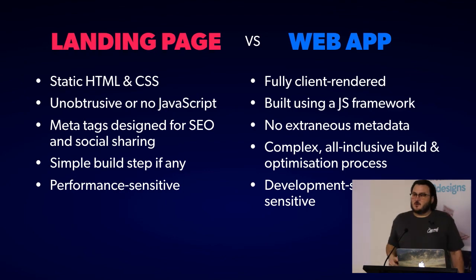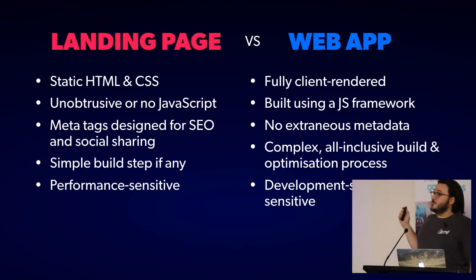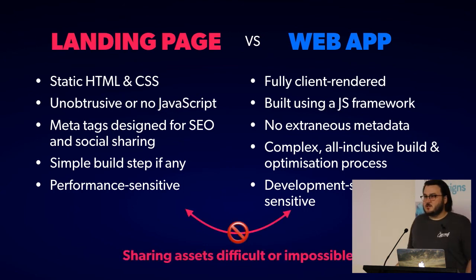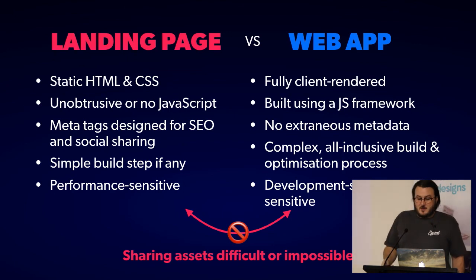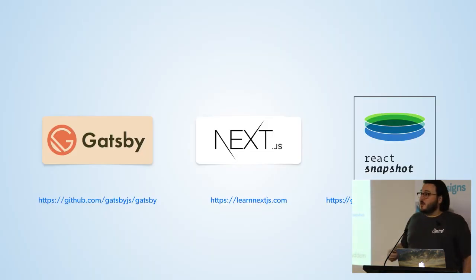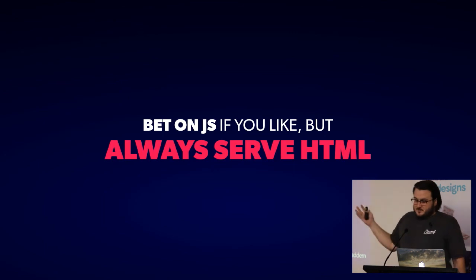And I'm super running out of time, so I'm going to skip through this slide, which is basically that what it ends up happening is if you say, okay, cool, React is a bit slow and it takes some time and maybe it's not right for everything, so we'll do static HTML for all our marketing stuff and React for all the stuff past the login screen, you end up with this kind of division in labor, this division in your team, which is like, we can't share assets, we can't even share knowledge, and we potentially don't even share staff. And so if you're going to basically put everything into JavaScript, you need a strategy for rendering real HTML. You need to not give baggage to the people that you're now trying to bring in. You need to be equivalent. And so these three projects all try to do that. Bet on JavaScript if you like, but always serve HTML.